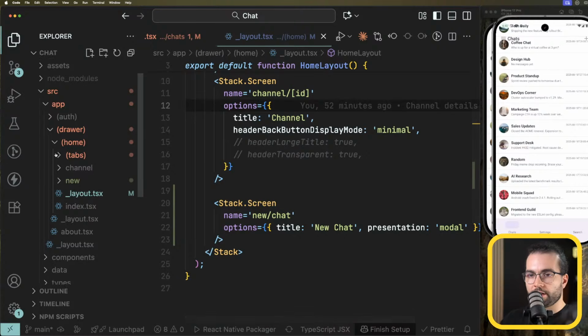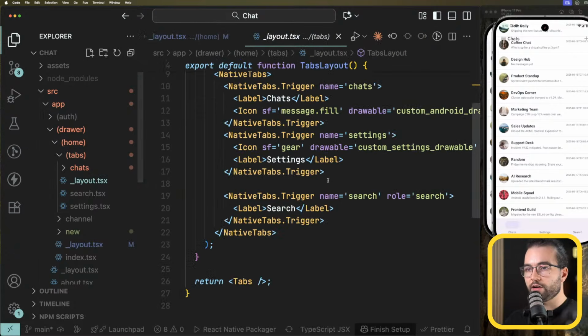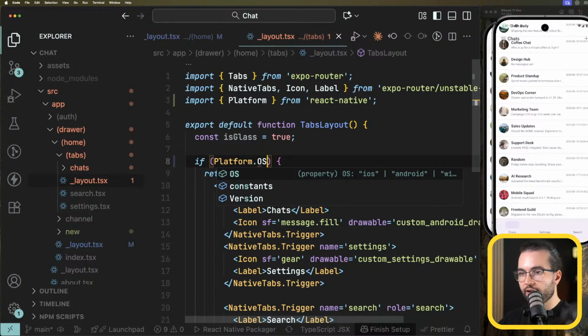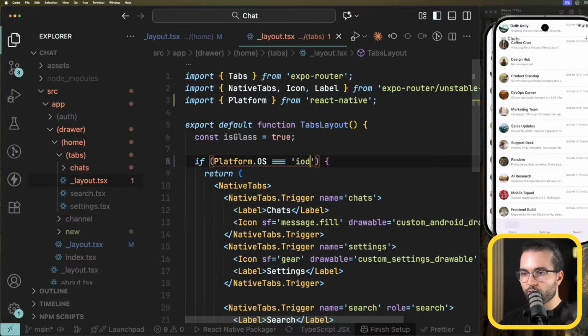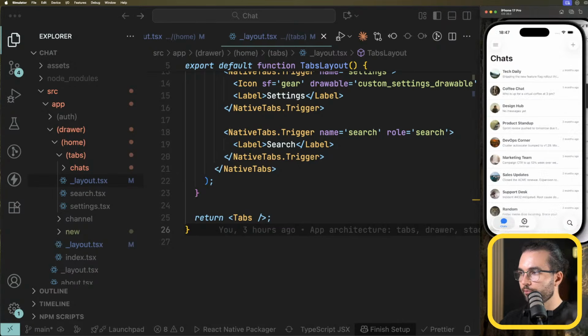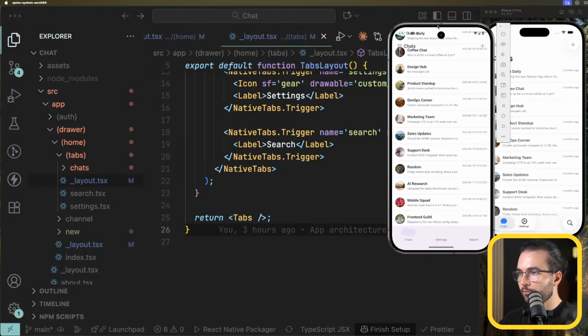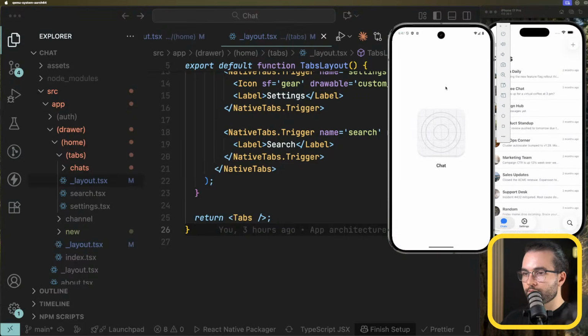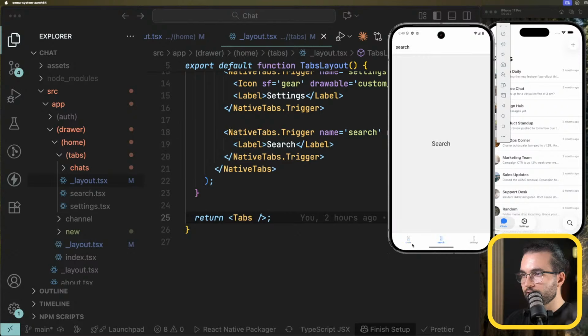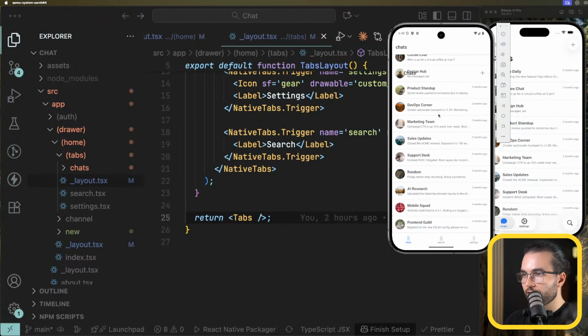Let me do something in the maybe tabs layout. Not is glass, let's do platform.os equal to iOS. On iOS, let's do native tabs. And otherwise, do normal tabs. You'd have to set like the icons there, but anyway, something is working here.